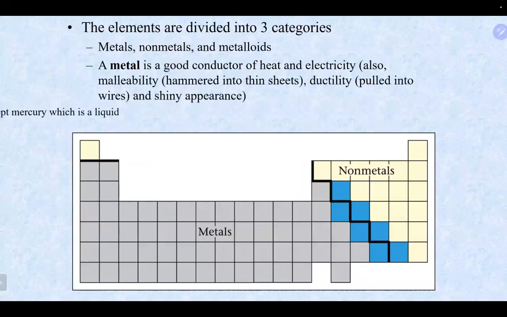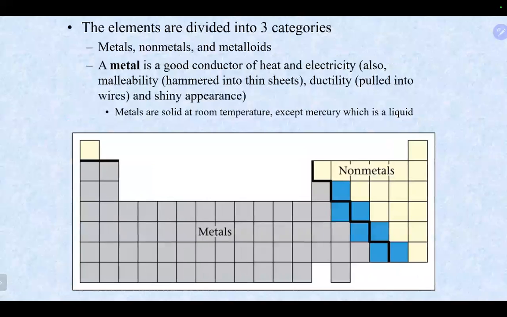The periodic table is also broken up into really 3 different categories. On most periodic tables, you'll see around boron this sort of staircase that comes down here. And pretty much everybody to the left of the staircase, including the 2 rows on the bottom, which is not pictured up here, but over there you can see the 2 rows where we have La and Ac, those are all metals. Metals are good conductors of heat and electricity. They can be pulled into wire, hammered into sheets. They typically have a shiny appearance.